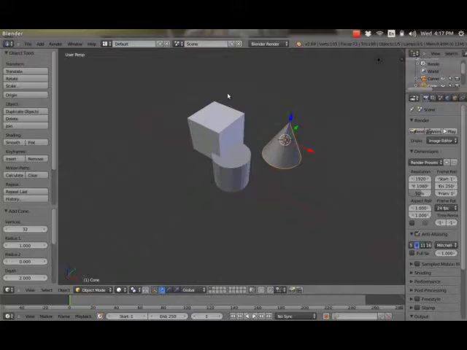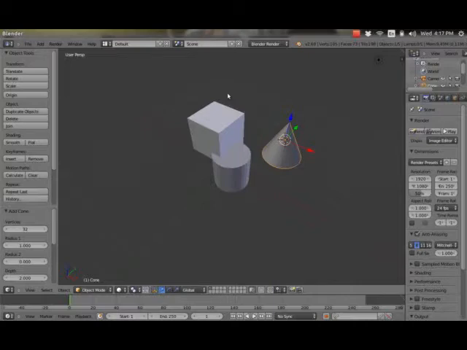Now that we can move an object, let's see if we can't add an object. Maybe we got tired of that little cube. Up here, there is an add button. For you, it may be a create button on the sidebar or an add button down here. We're going to ignore most of these other options except for mesh right now. And we're going to add a cylinder.